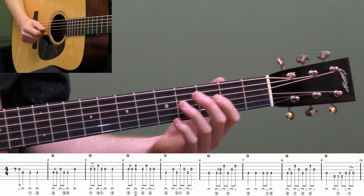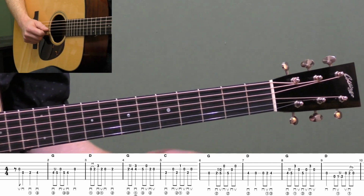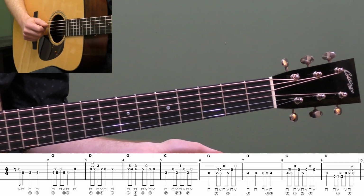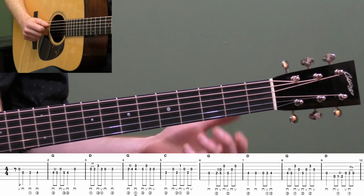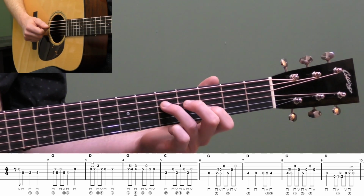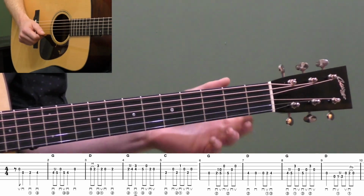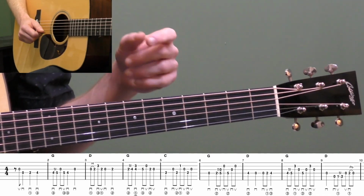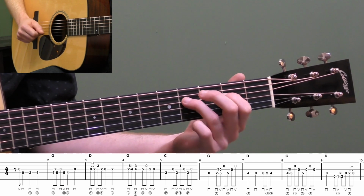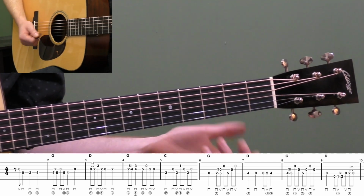Alright, so we're just going to do a little pickup. We're going to hit the open third string on the and of beat 1. So what I would recommend is count 1 and then we're going to play 3 notes on the D string, open, 2nd fret, and 4th fret. And we're basically getting up to this 5th fret, which is the same note as our open 3rd string. So we're kind of just hitting a G note and then walking back up to a G note. That's really what we're doing, and we're just going to slide into it. That's the only thing we're doing there.